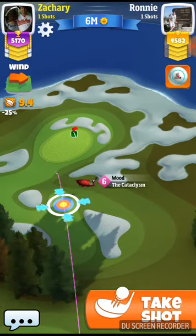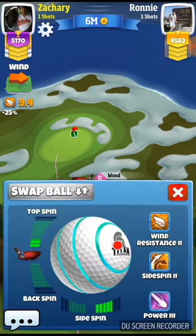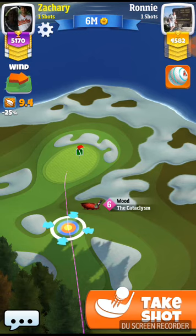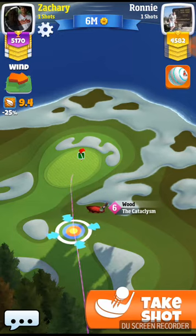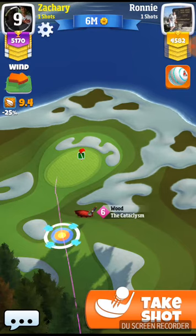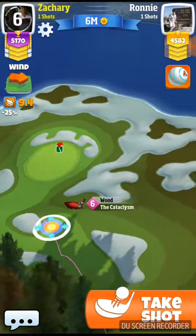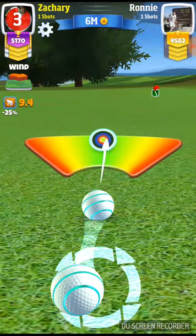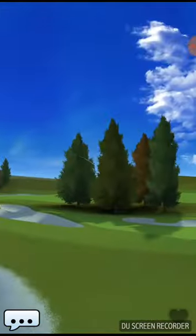So what you're going to see me do, first off, I usually do maybe about two top spin, I believe, on this hole. Let's see. It looks like, to be on the safe side, I'm going to play it into this tree and just counter it. Just a touch, just to make sure that I'm okay.